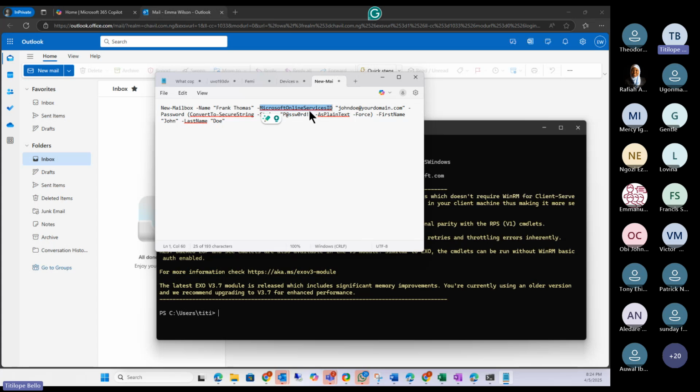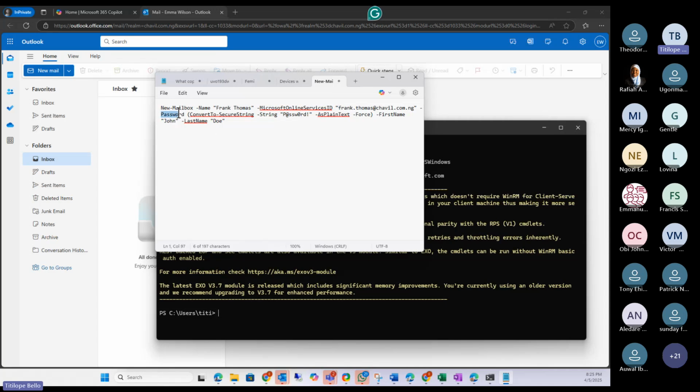MS Online ID is equivalent to user principal name. It's in email address format. So it's going to be Frank.Thomas at chaville.com.ng. Okay, that's our email domain.